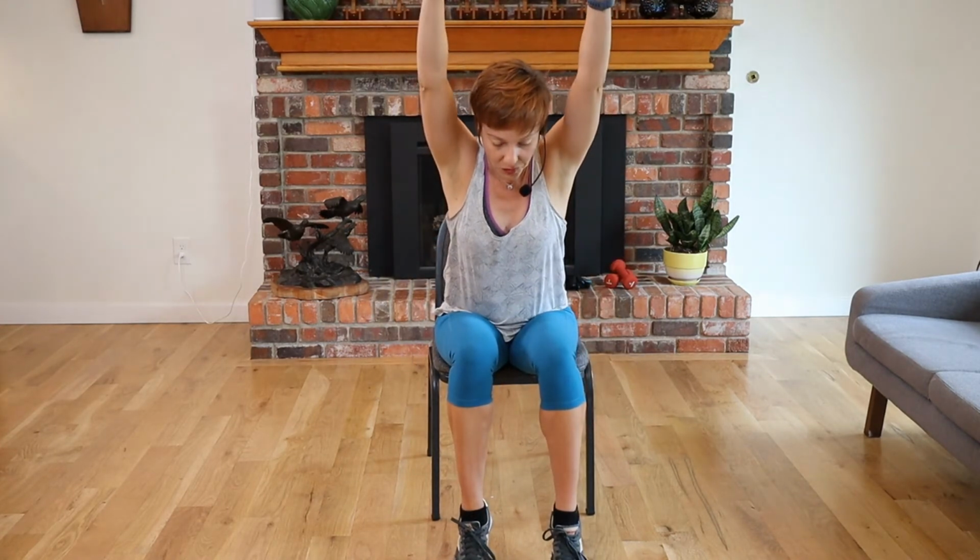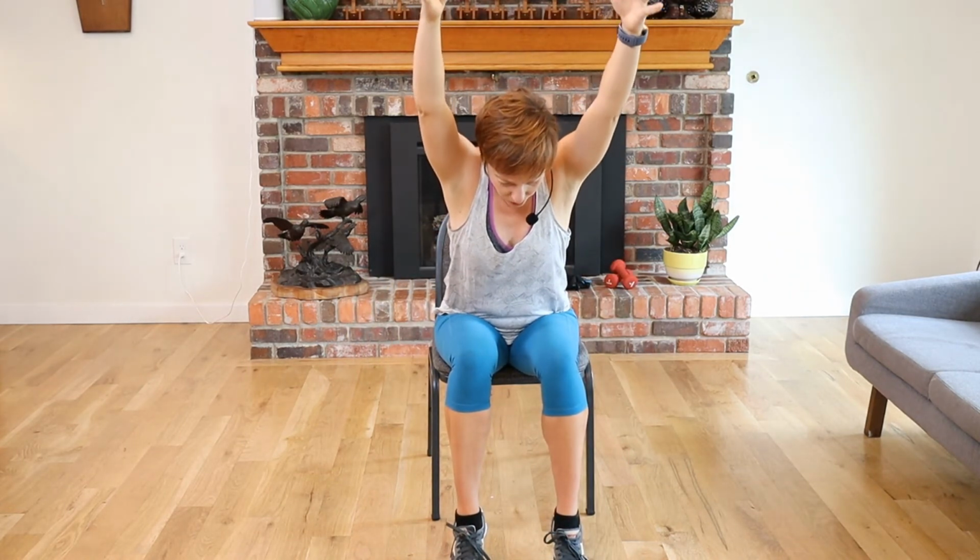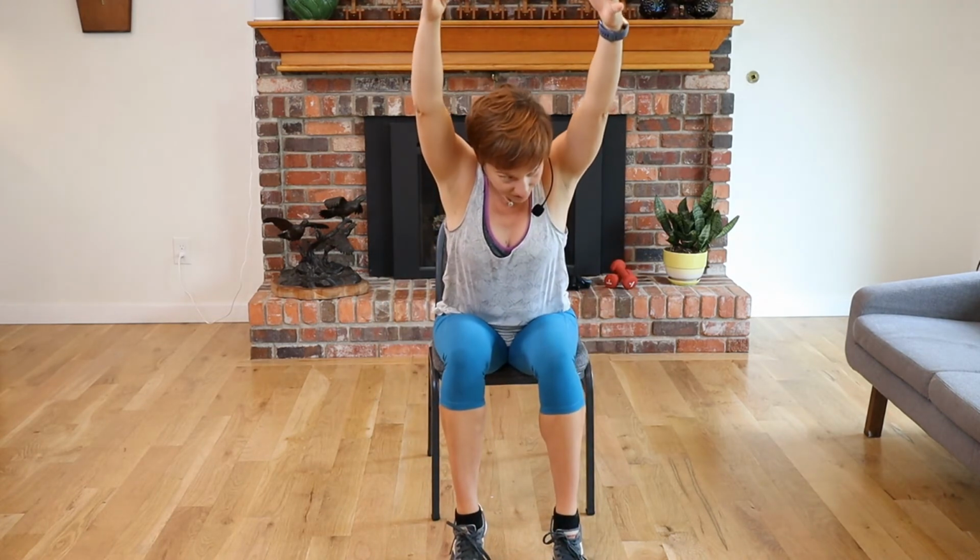Now my hands are down by my side. I want you to reach forward, come onto your toes, bring those arms back as far as you can, and then we're going to lean back, open your heart, lift your toes up off the floor. I'm on my heels. My belly button has to come in tight, tight, tight. Now reaching forward, try to expand your range of motion. Remember, we're trying to work that upper back today. It all works together, though. We have to use those lower abdominals as well. Reaching up and all the way back.